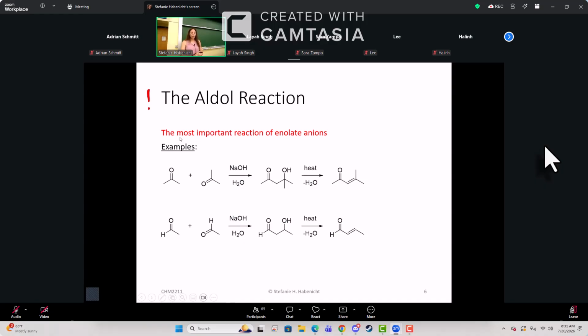We've technically already looked at it with some R groups and some X's, and so now we'll make it a bit more specific. The aldol reaction is a self-condensation of aldehydes and ketones. And so I'm showing you two examples here because I kind of want to go over, before we get into the mechanism itself, how can we go about predicting the products of this reaction without even knowing how it works? Because as you can imagine, on an exam, you're predicting products for different reactions. How do you typically go about that?